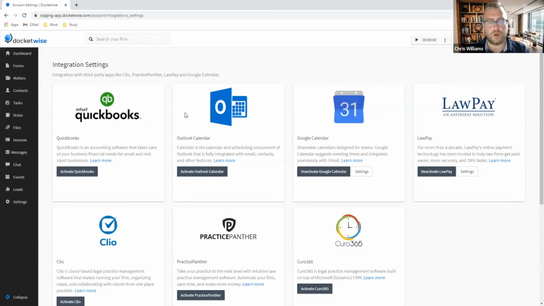So we have one option, which is to pay for a client's invoice if you have a credit card on file for that client. Another one would be to share the invoice to either their email or via the client portal. Doing so would give them the option to download the invoice and also an option to pay for that invoice via credit card. Finally, we have the option to record or set up our clients with a payment plan as well. So I'll be going over these just real briefly to get a feel of how this functions.